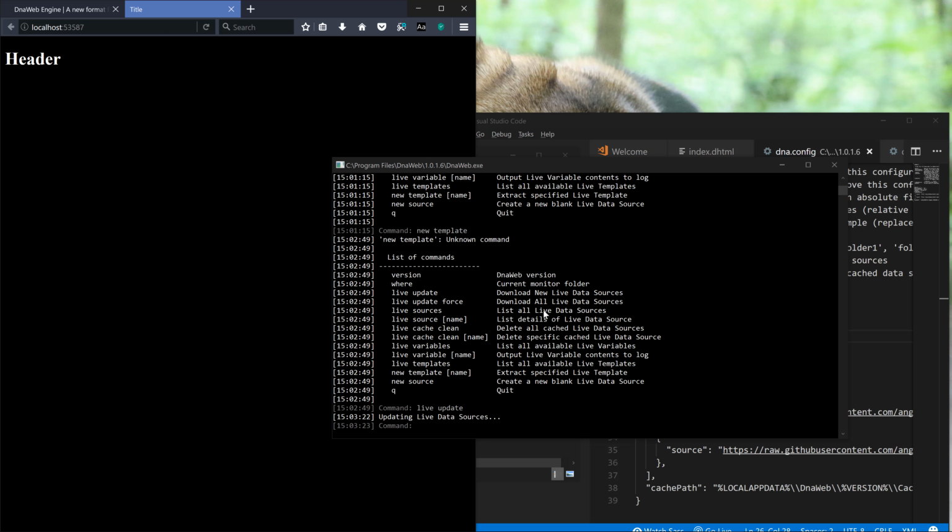So you can imagine now any kind of web template, anything you make. Let's say we make a whole website that's a really good starting point with menus and animations and everything. We can just simply zip that up, add it to our live data source, and then in any new project anywhere, you could just simply type new template, the name of the template, and be able to create that. So that's the point of the templates.